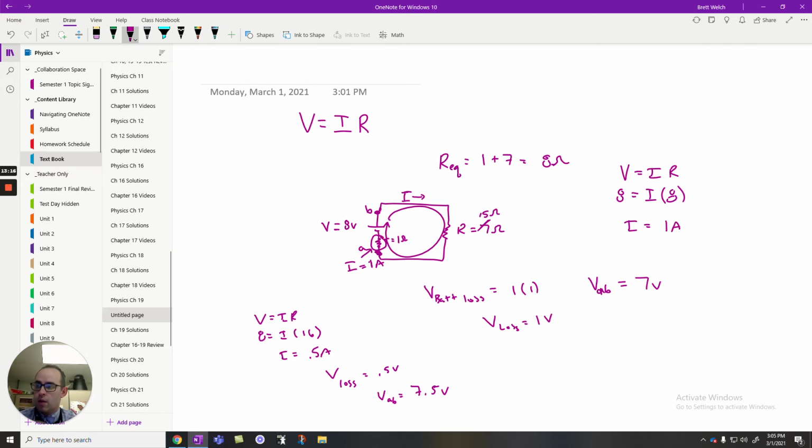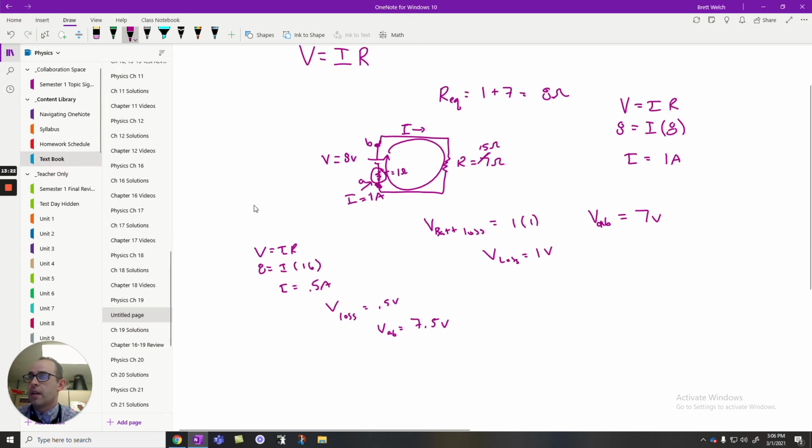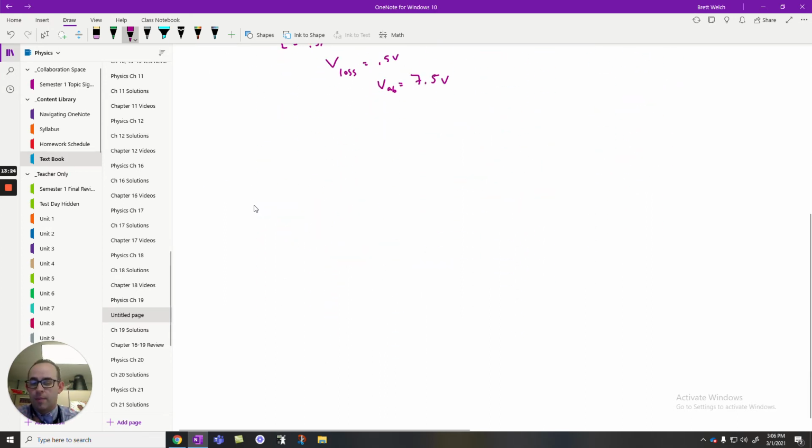So internal resistance depends on how the circuit's built from outside of the battery, not just what's going on in the battery. Let's take a look at a couple of problems that we might need to address on the homework today. So let's say we've got a resistor here, maybe a resistor here, and then let's make it a little complicated. Let's go resistor here and resistor here.